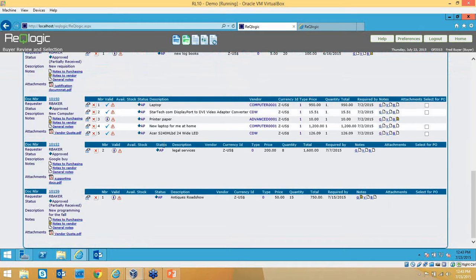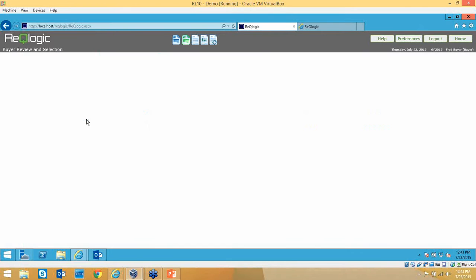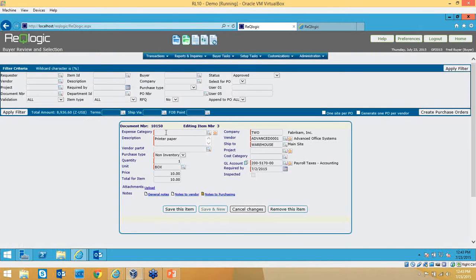And so it didn't actually turn these into a purchase order. One of them is still waiting for some information. So we're going to edit that to give it the extra information. And I happen to have an item ID that I can use for such things. Paper.